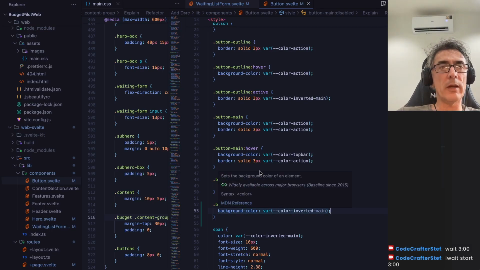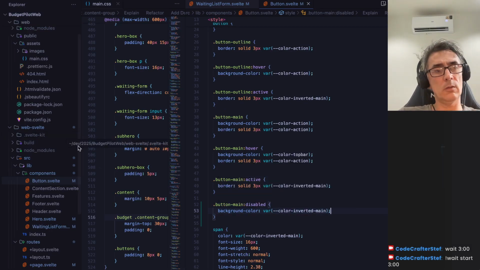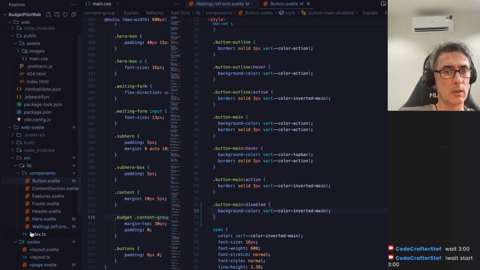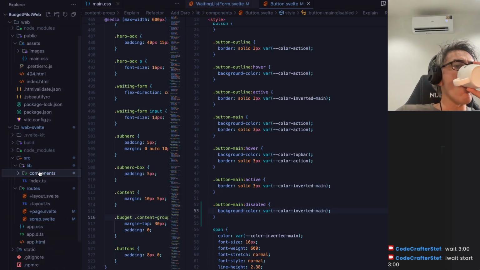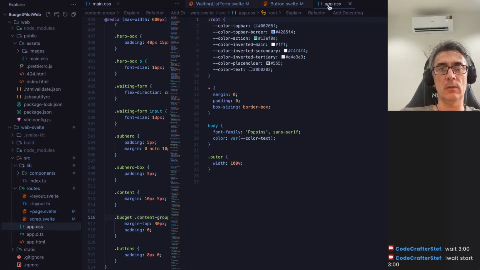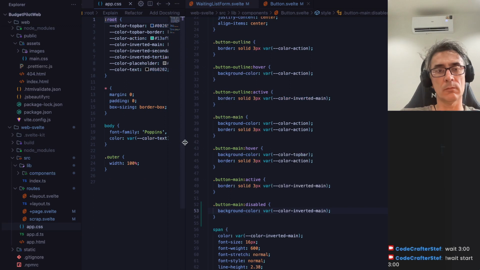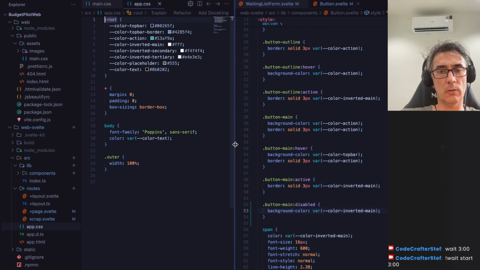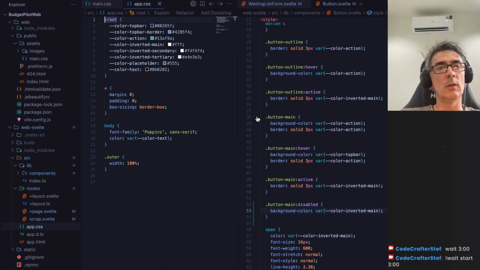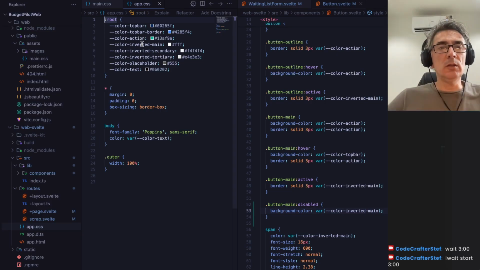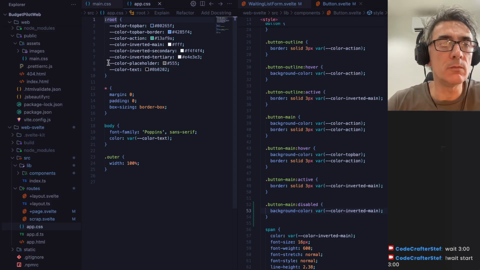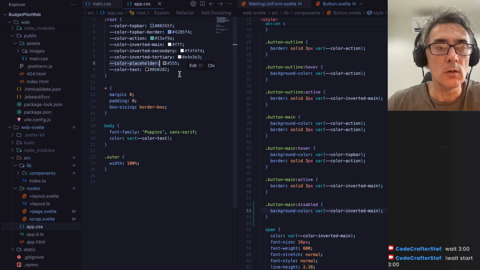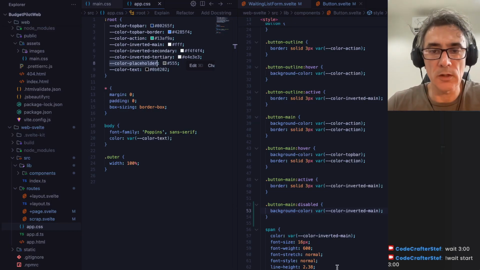Let's see what we have in the color. In the root is defined the root colors, here. That's good. So I put them here. What color can we use for disabled? Top bar. Oh, this placeholder, it looks good. Yeah, let's try that.